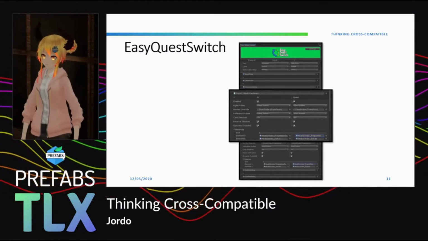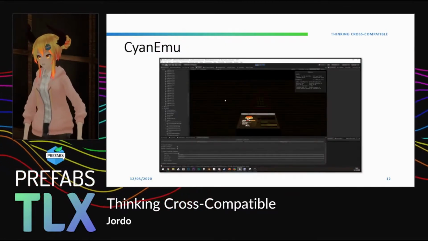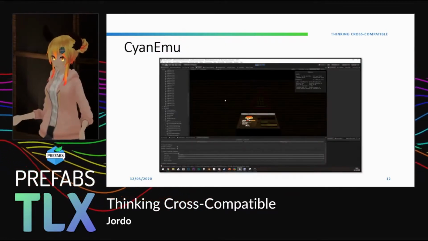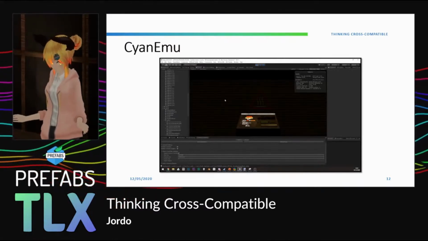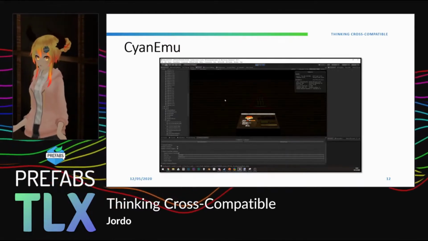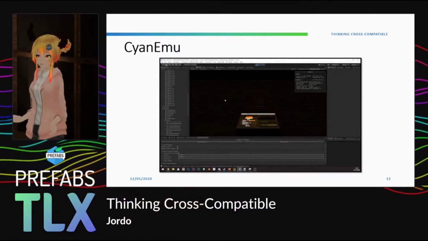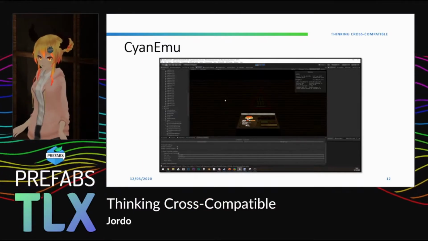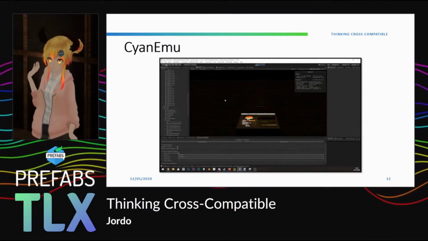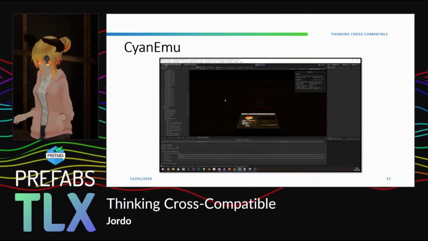Another tool that I'm going to talk about is CyanogenMu. If you don't have CyanogenMu, just do it. There's no question. It's necessary at this point, not even if you're making a Quest world, just making any world in general. Download CyanogenMu, it allows you to test your entire project directly in editor. It matches up pretty well.